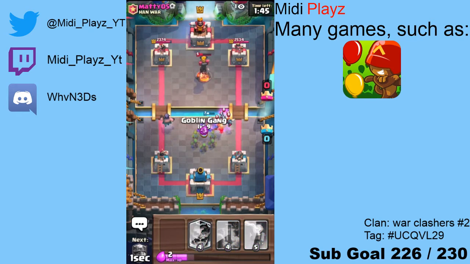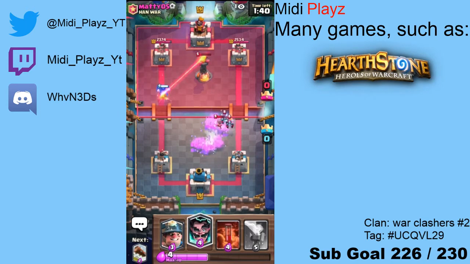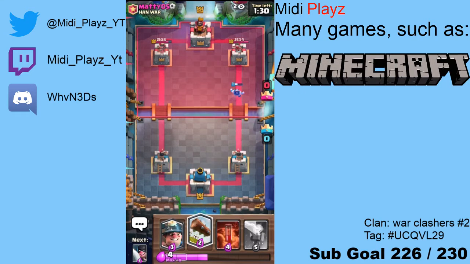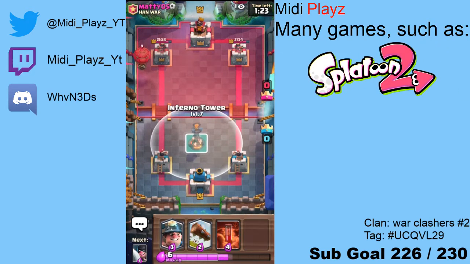Oh yeah, guys, did you see about the new balance changes as well? I'm going to look at them after this. After this game, I'm going to look at the new balance changes for you guys. Because you may or may not have already seen them. But they're pretty good. Royal Giant and E-Barbs nerf. So it's buffing the pro Royal Giant in the back, but it's nerfing the no-skill Royal Giant.